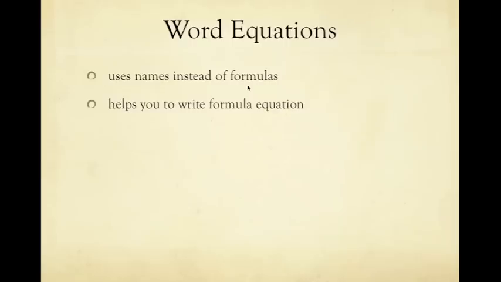Now, so we have our elements and we write them, and we know how to write our formulas from chapter 7. So usually what we do to take an equation from a description into a chemical equation, we usually start by writing a word equation. And what a word equation is basically what it sounds like. We use the names instead of the formulas, and it helps break it up from just a paragraph of a reaction into a word equation, and then finally into our chemical formula.